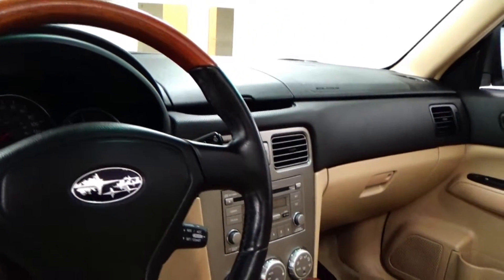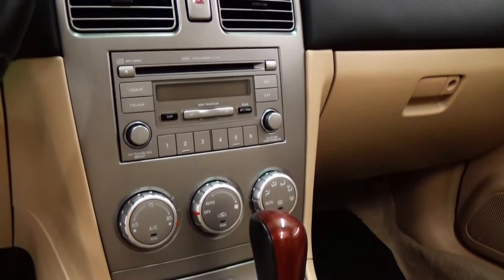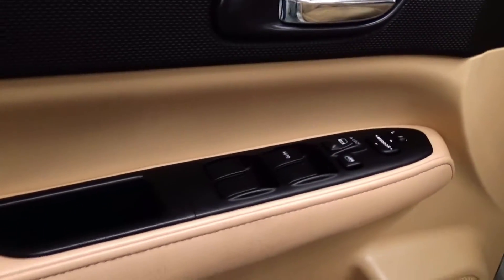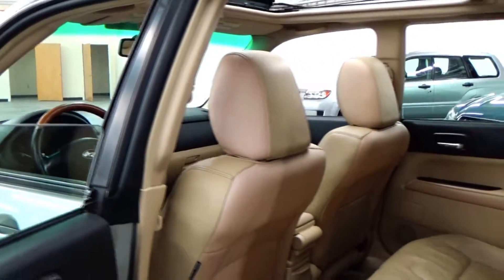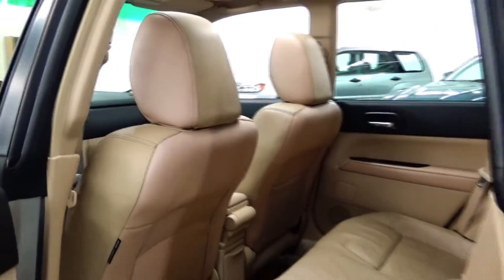Just really a super nice place to be. These are heated front seats. You have automatic climate control, as well as a six-disc changer. Up above, you're going to have a compass on your mirror, as well as your sunroof controls and two felt-lined sunglass holders. That giant glass panel moonroof is all power. On the door, you're going to see power windows, power door locks, power mirrors — phenomenal condition. There has never been a pet in this vehicle, and nobody has ever smoked a cigarette in this car. There are no funny odors or smells. It looks absolutely stunning.